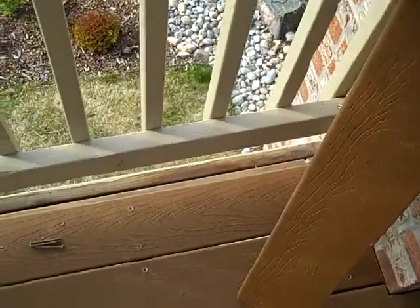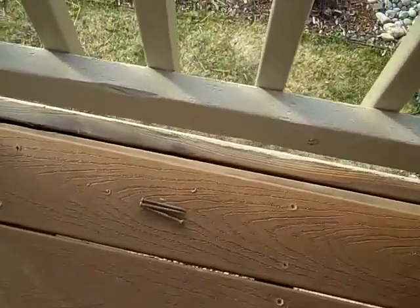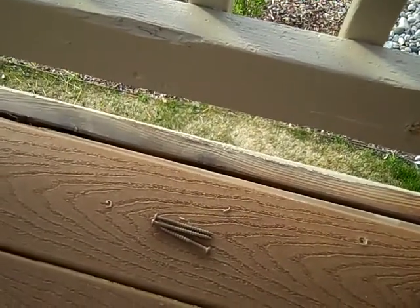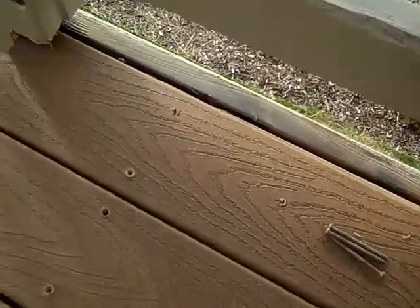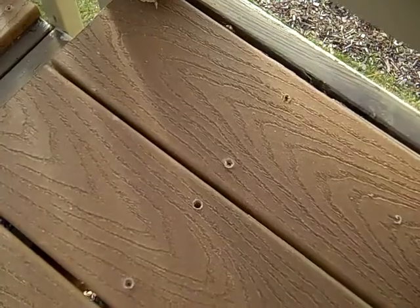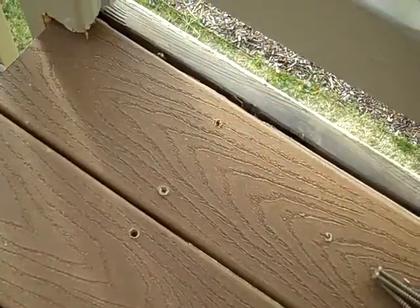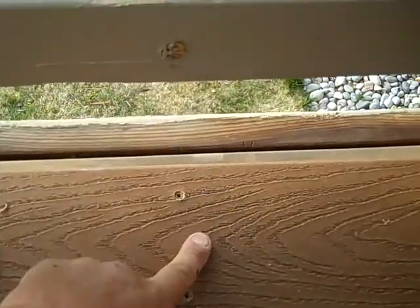And you've got to be careful with Trex. Trex is different than lumber as far as installation. For example, in order to get a pattern with the screw holes, I've got to put screws in a certain spot. So that's going to leave me putting a screw here, one here to line up with these screws, and one there.